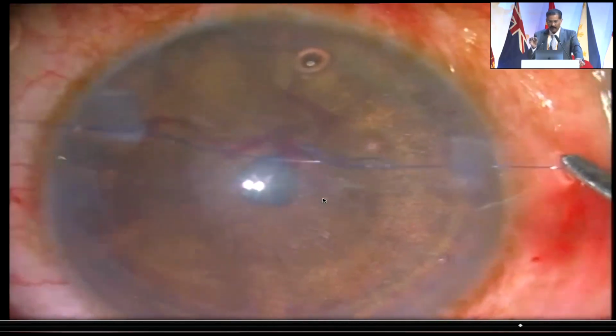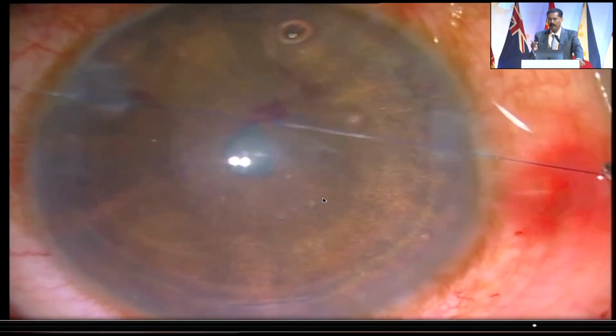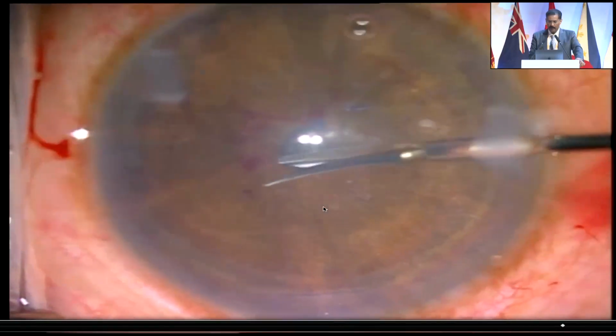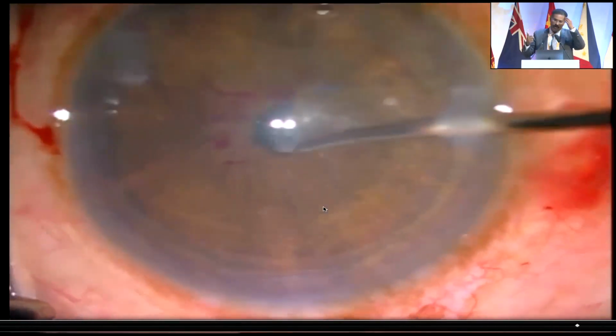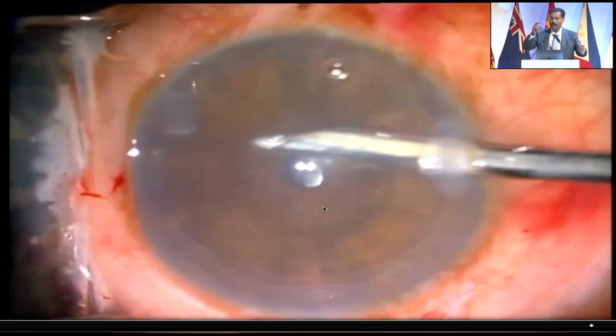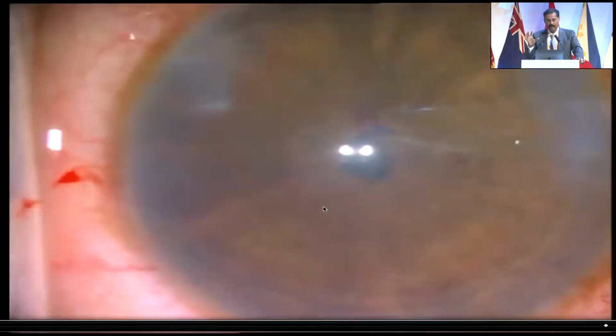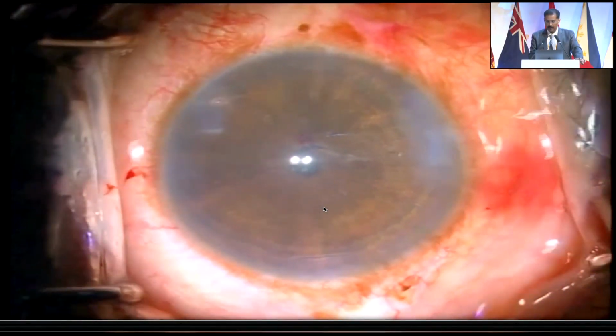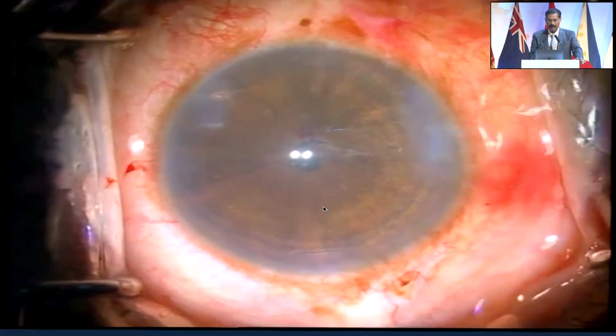So if you feel that the pupil needs to be a little larger, you can use a vitrectomy cutter to cut the edge of the pupil here, or you can make 2 or 3 snips on the edge of the pupil so that the pupil is slightly larger and the P1 is well centered within this one. So these are some ways of correcting these kinds of decentrations, and thank you very much.